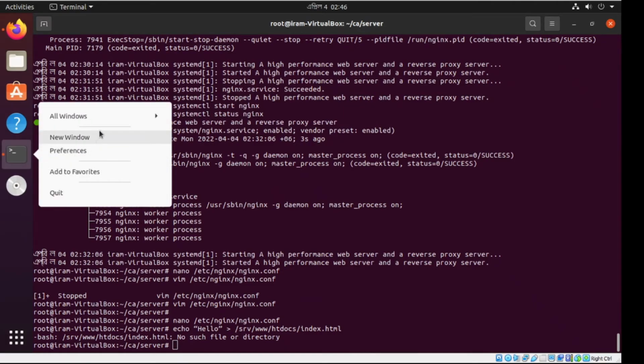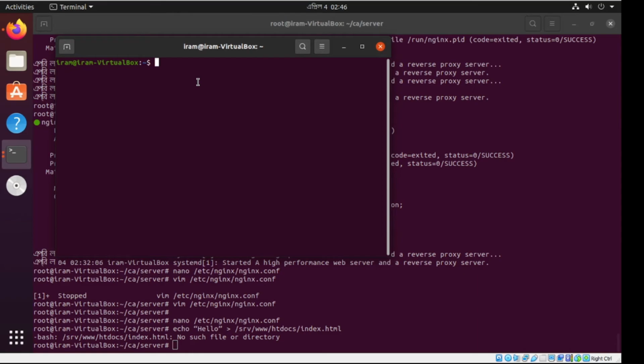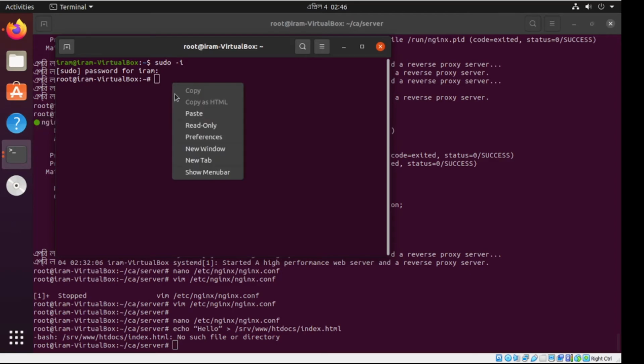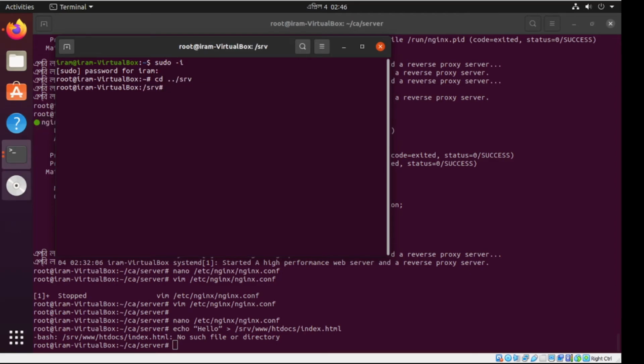Now we will open another window. Sudo I became root, and here we will go to the src folder and create a directory.